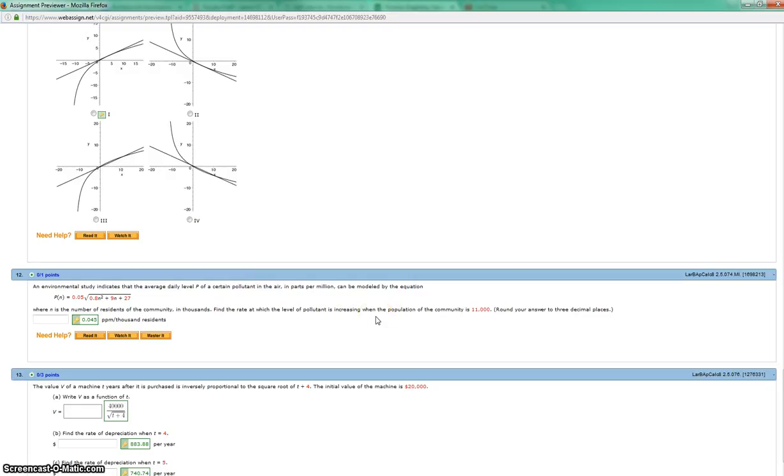when the population of the community is 11,000. Okay. So, n is the number of residents in thousands. So if we have 11,000, remember, because I always mess this up. If it says number of residents of the community in thousands, that means if our community has 11,000, we better type in n equals 11. So that's something just to make sure. I always mess that up where they give a variable and they give it units, thousands. So if they tell us the population has 11,000 people, we need to type in 11 to get our answer.